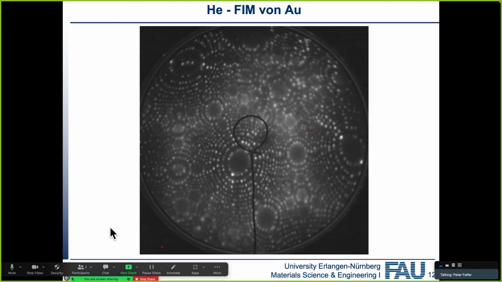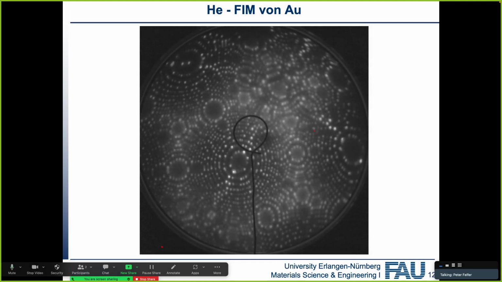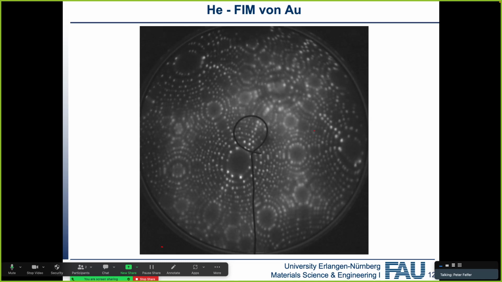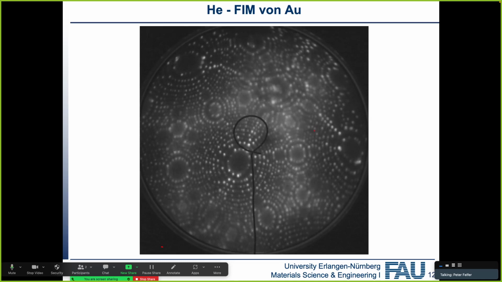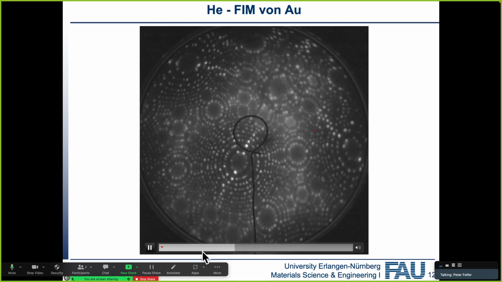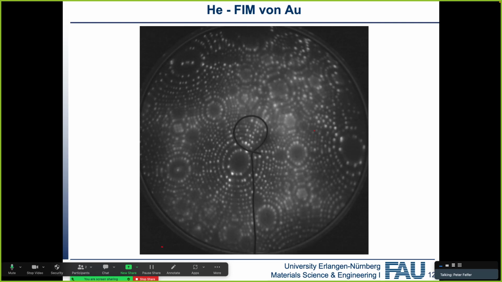So if we continuously increase the field, and in this case the voltage, you will eventually see the atoms flying off. This is a movie from our colleagues in Rouen, and I think we should make our own movies because we can. And one thing you can see in this case is that if you look at where the field evaporation starts, this is continuously moving up the voltage.